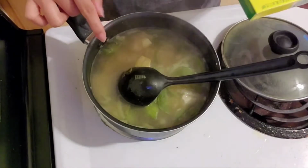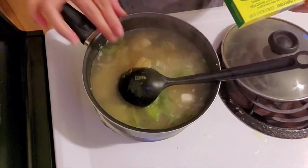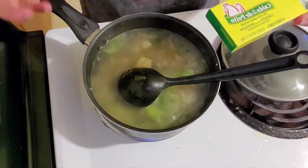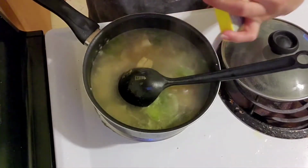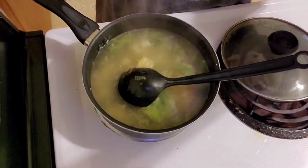I use water only for I add in the chicken when I cook it, and then you can alternate chicken broth, but instead I'm using this chicken bouillon or chicken cubes. I'm gonna use one of this.